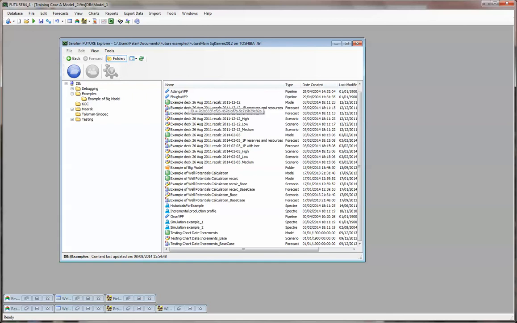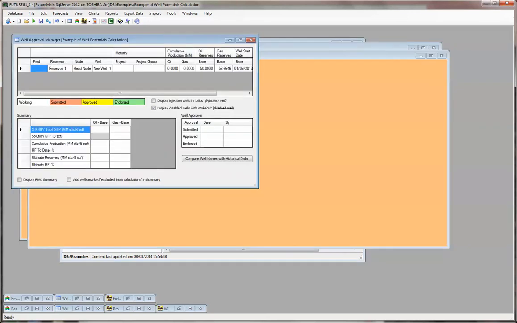You can open up models by double-clicking on them, or indeed by right-clicking and choosing Open. So I'm opening up a model here. This is a very simple one.